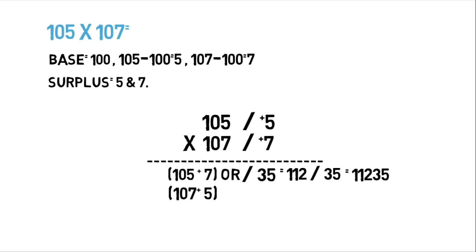But see, this process also has some variations. We will talk about those variations later. We will take an example for a particular variation and then talk about the variation. But I understand that you have got this simple method. How did we get 105 into 107? We would apply this same formula on the other variations also. But there are some things in those sums which you need to keep in mind. So let's start with the following variations.